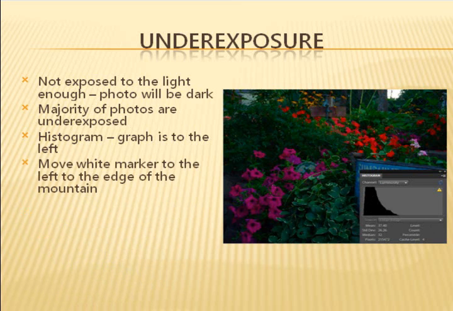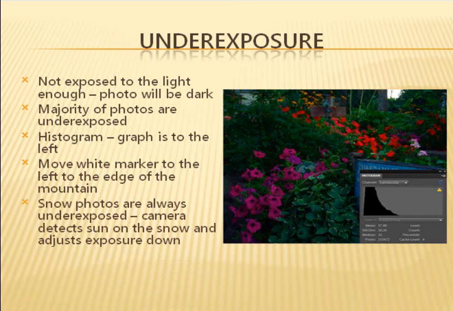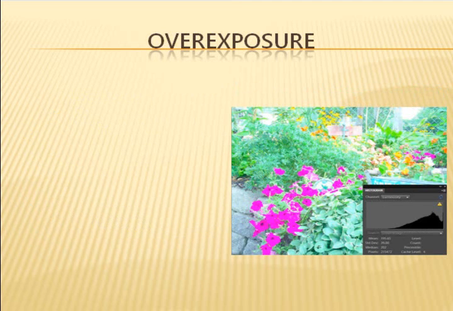And in Photoshop, you're going to move the little white marker all the way over to the left edge of the mountain, and we're going to review that in the next lesson after our hands-on lesson here. Snow photos are always underexposed unless of course you make changes with your metering compensation. The camera detects sun on the snow and adjusts the exposure down, and we'll be talking about that in another lesson in more detail.